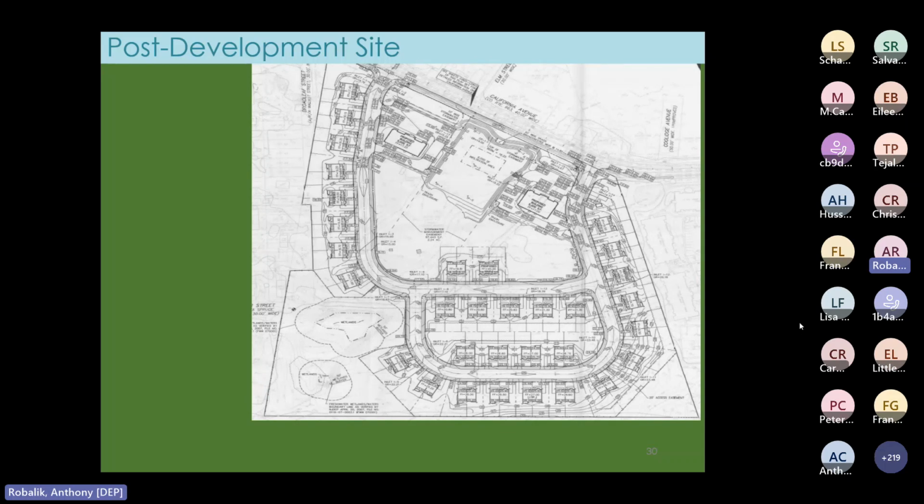So this is the site again, and what we can see here is that all the roads are curbed and collected and flow towards inlets that bring the runoff to the basin. And there are also trench drains at the bottom. So basically, there's no way that the runoff from the road surface or the driveways could leave the site without going to the basin. So it looks like they meet water quality.